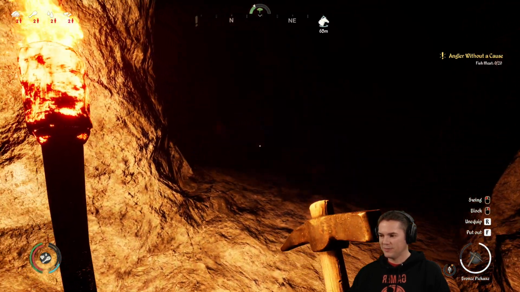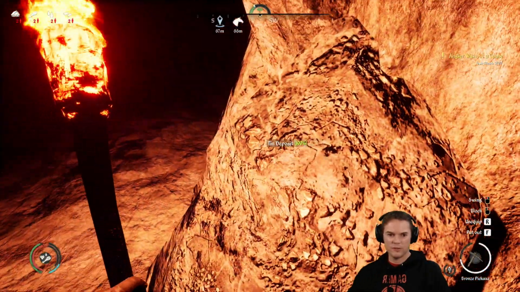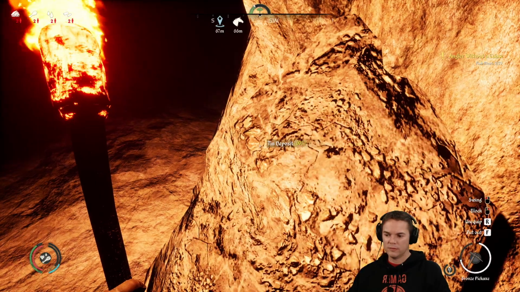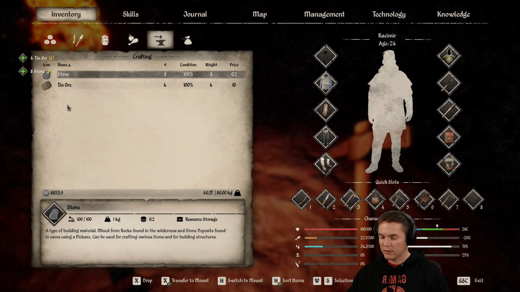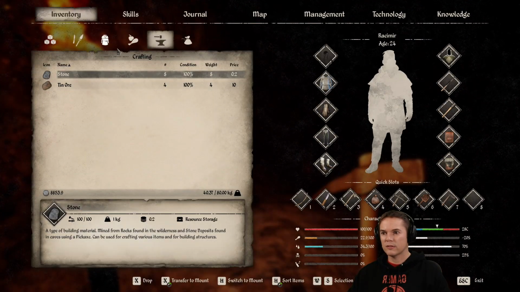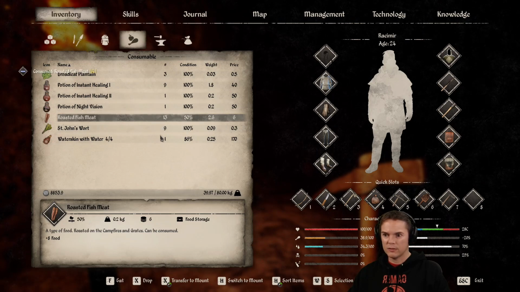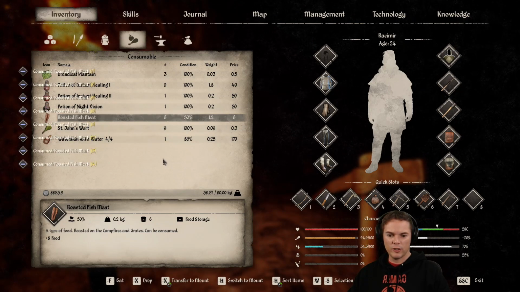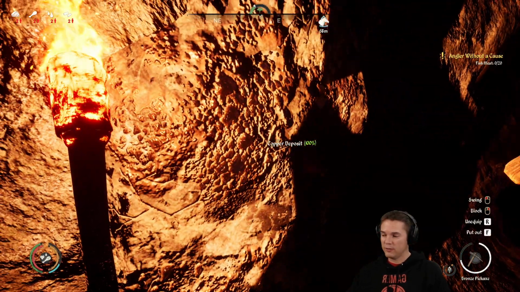I'm a collector. What's this? Also, let's just eat some of that food we've got on us. We have roasted fish meat. Unfortunately, isn't quite at the poisonous level. And I think we'll be alright for water till we get out.